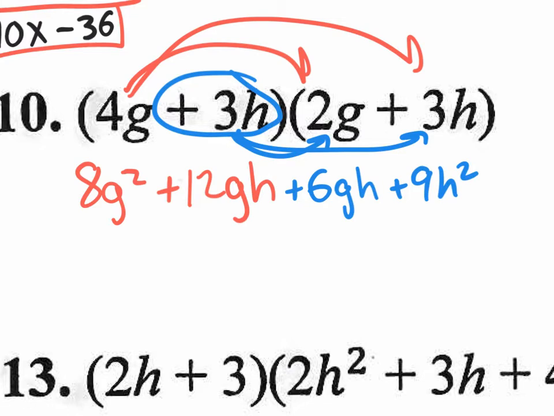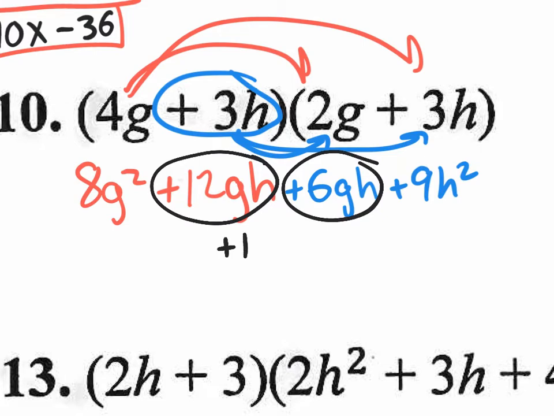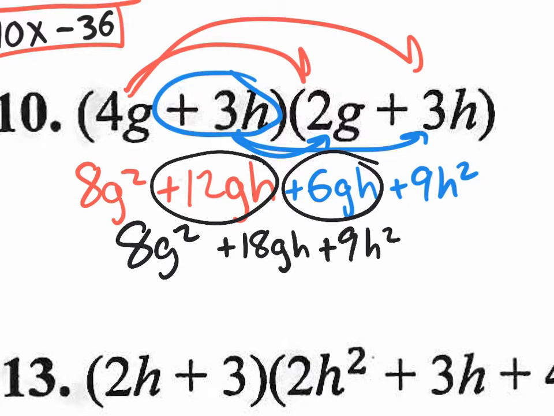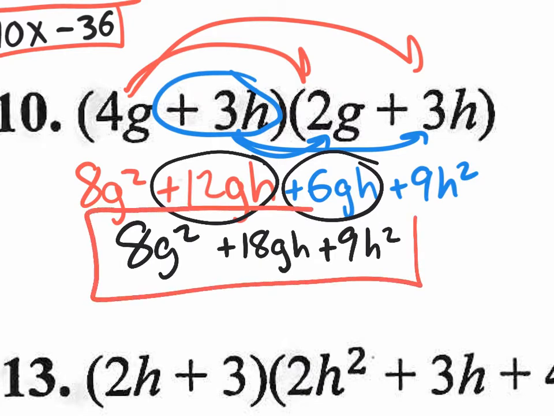And of course, the middle terms, even though it's not a single variable, it's a g and a h, this is also a g and a h. In other words, I have 12 gh's, and I have 6 more gh's. I could actually combine those. 12 gh's plus 6 gh's is a total of 18 of those exact gh's. Let me bring down the 8g squared and bring down the plus 9h squared. And I'm done. That's my answer.